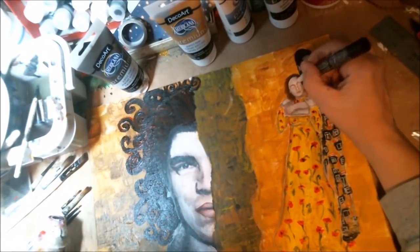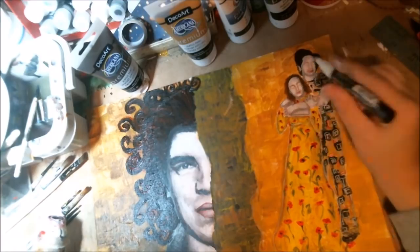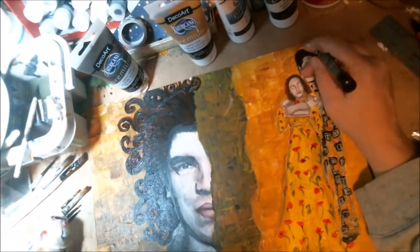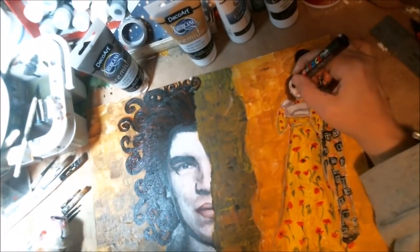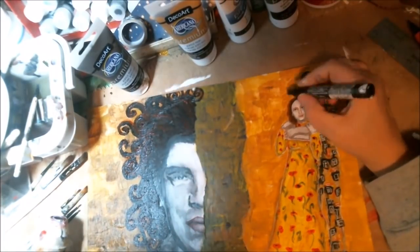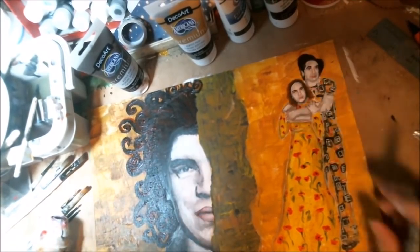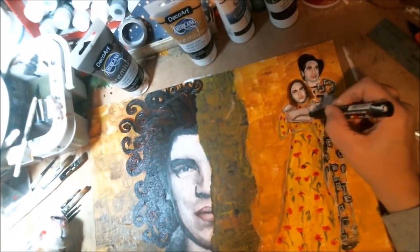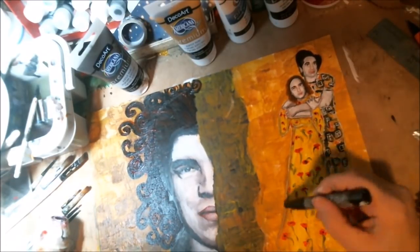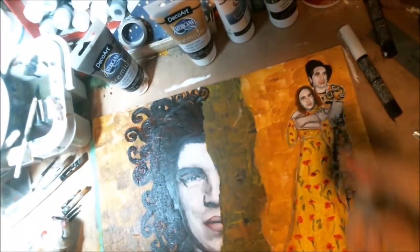So I'm grabbing my Posca pen, playing with it, and it's a little easier on the face in some spots because it's so thin and the paint's not drying on me kind of thing. And so I got to play with the Posca pen on the faces. And yeah, making them come out a little bit more to who they are, their character. Doing some outlining and just kind of getting the feel of them being there, and then I think I pretty much move on after this.